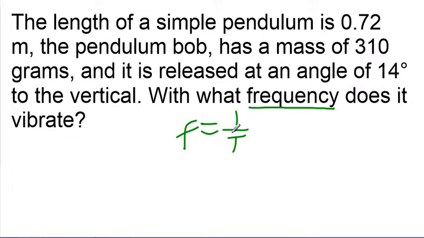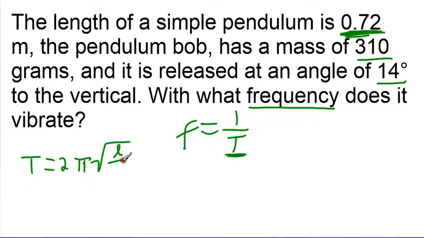And if we look at this, we don't have enough information seemingly at first, even though we have a lot of information. In this case, we know that our frequency is related to our period, and our period is related to the length of the pendulum. We're given the mass and the angle, but we don't have an equation that works with the mass and the angle, especially with pendulums. In fact, the only equation that we have for pendulums is T is equal to 2 pi square root L over G. And this is the equation we're going to use. In this particular problem, you're given a lot of excess information that you need to sort out so that you don't confuse yourself.